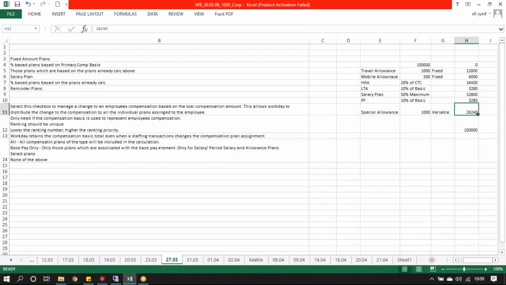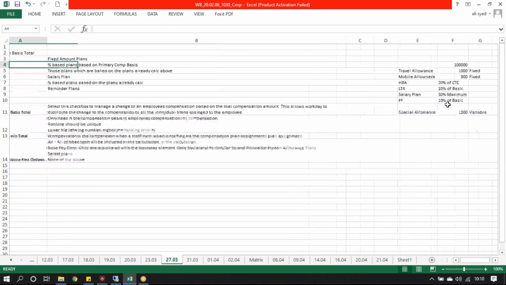So this becomes a kind of overflow bucket wherein the amount which is left will be allocated to this bucket, right? And that is why this is going to be a variable allowance plan. While the first two allowance plans were created as fixed allowance plans, where the amount could not be changed, this allowance would be a variable allowance plan, and now if you add all the totals, the system gives you the 100,000, which is your total CTC, right?